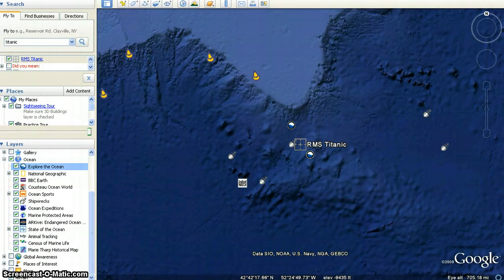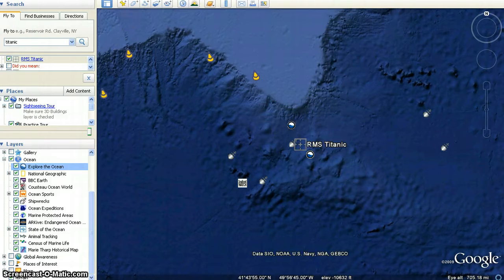I'm looking at the Titanic shipwreck site. And if you just double click on shipwrecks, which I don't want to do right now, it'll kind of bounce you around randomly around the world looking at different shipwrecks. And these are the icons. You can also spot them this way, and you can double click on them and see if there's any more info. These are kind of interesting.